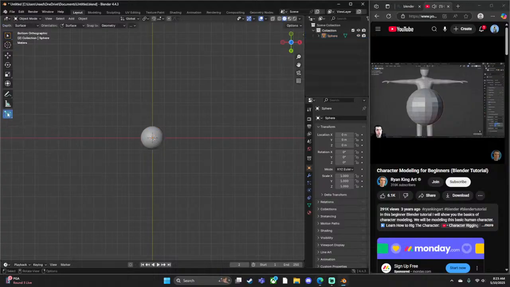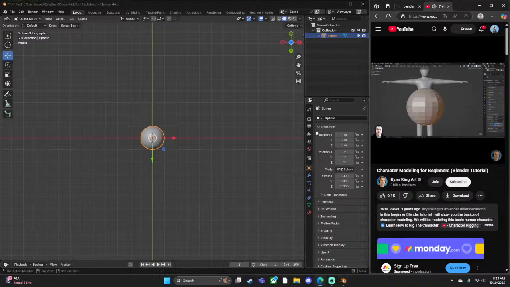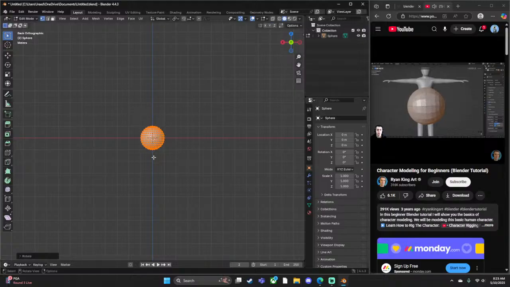So now that I've added that UV sphere, I want to rotate it over. So what I'm going to do is press Tab, and Tab is going to go into edit mode so we can edit the object. So I'm now going to press R, and R is going to rotate the sphere. Now I want to rotate it exactly over by 90 degrees. So what you could do is hold down the Control key, and that is going to make your movements be moved by increments. So you can move that over exactly to 90 degrees, but I could also just type in 90 and then enter, and that'll rotate it over by exactly 90 degrees.